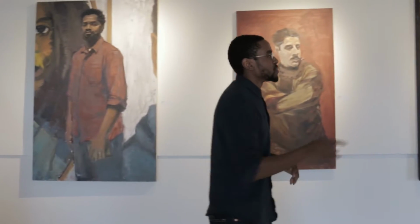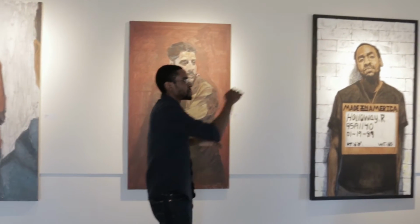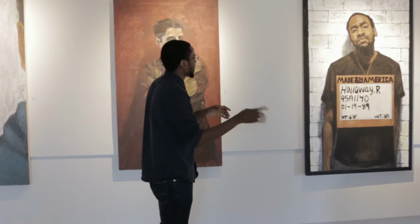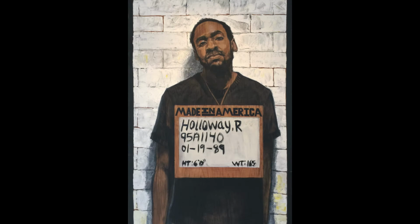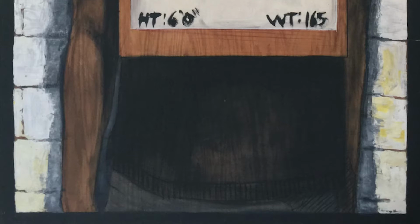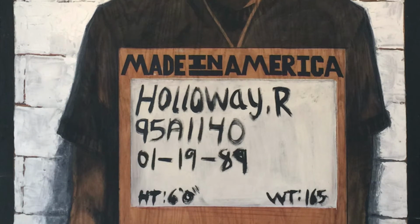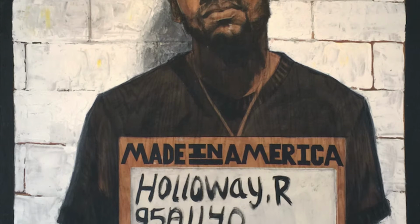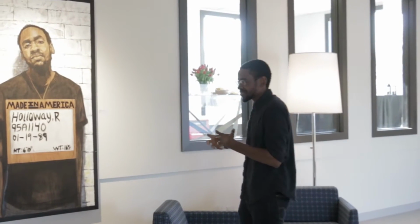And so from that, it moved on to this style here. I was really trying to figure out how to show the wood through the figure, to still show off the wood as part of the element of design. So this is one of the few pieces that's oil and charcoal. The cool thing about the oil matched with the charcoal is that charcoal still has this flat sense, but when you add the oil to it, the oil just has this really rich feeling to it that I love.